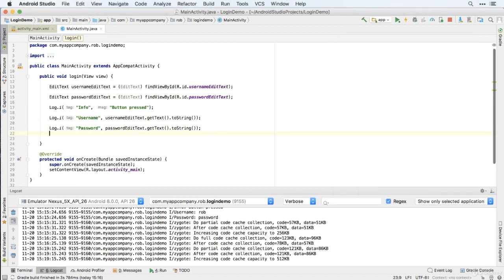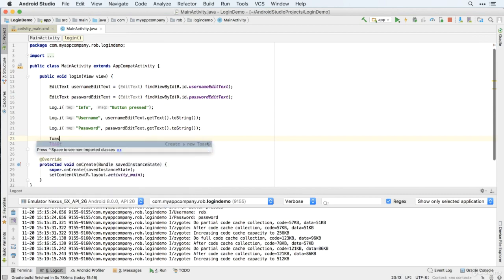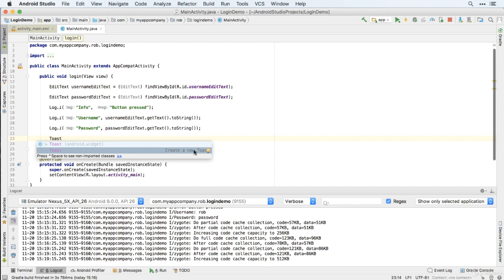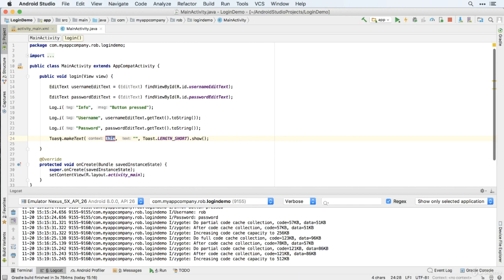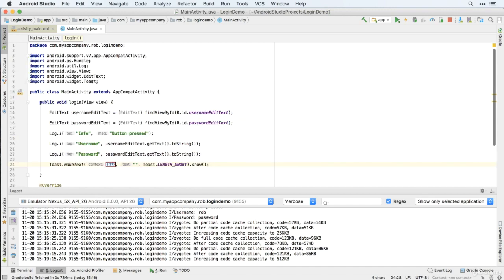So I'm just going to add a single line of code here, which says toast, and I'm going to select the create a new toast option and press enter, and this will pre-fill a lot of the code for me, as well as import the toast class. So we use toast.makeText.